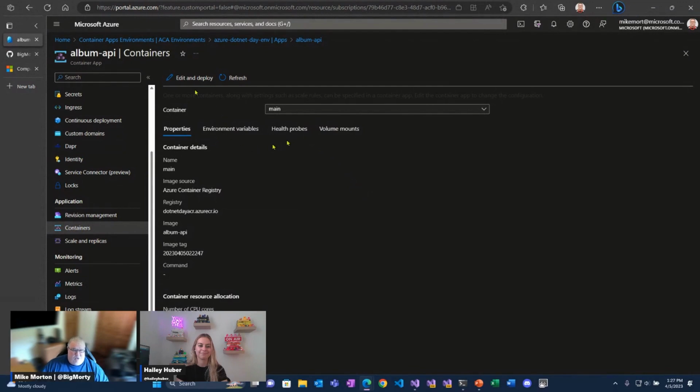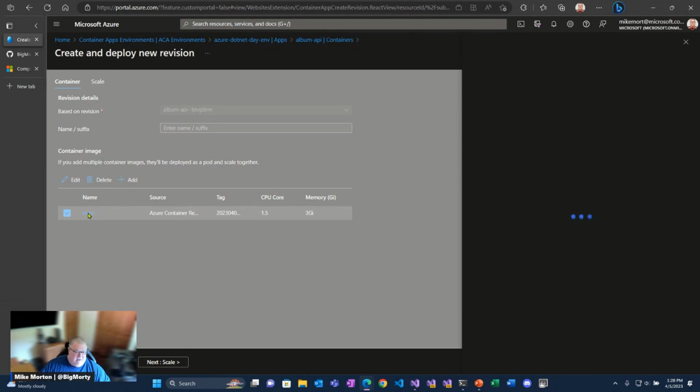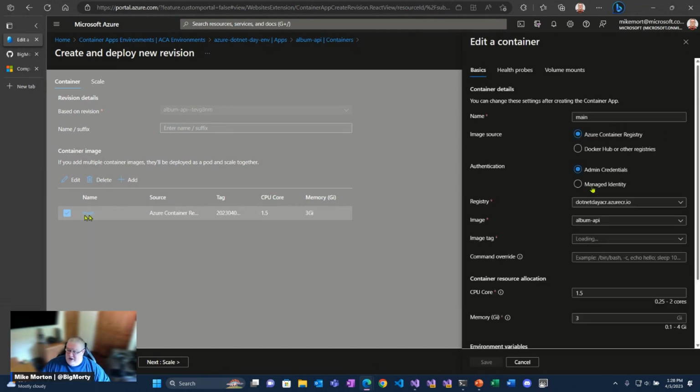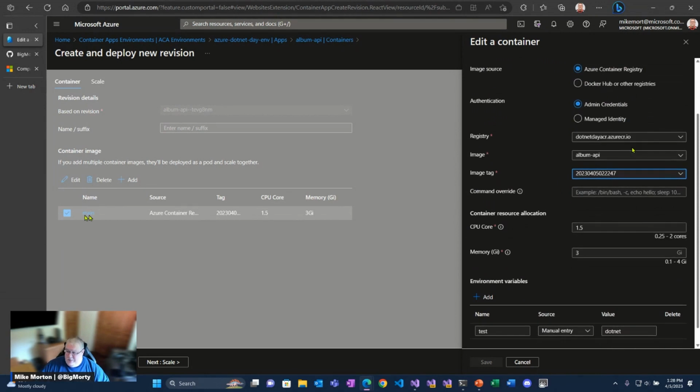I did want to show, if I needed to change any of this, I could go and submit YAML or ARM or use the CLI, or I could come to the portal. And this is where I could easily change or update. Let's say I wanted to update my image. I could click on that main container. And now I can pick a different image rather than my album API, or more likely, probably just a different tag. So I could switch to a different image or tag from either ACR or Docker Hub or MCR or any Docker Hub-like registry that we can access or that you can access.